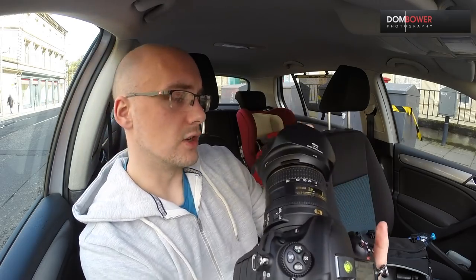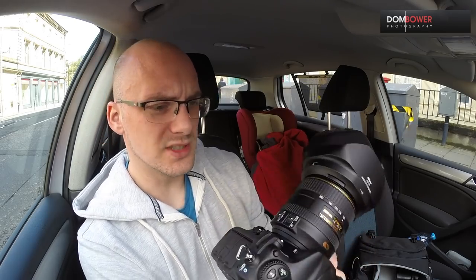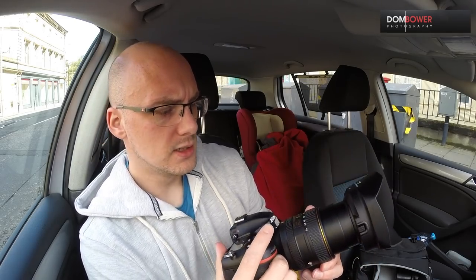To get the back on, press live view. Take off a lens cap, that would help. And it focuses quite quickly in live view. Certainly with this lens, this is the 16-80mm, which is incredibly compact.